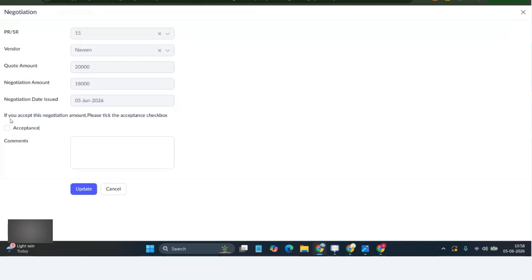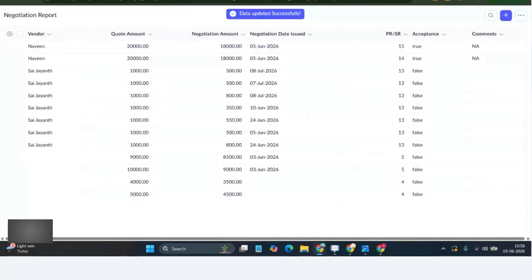As you can see here, everything is kept disabled because he should not edit these things. He just needs to see the negotiation amount we are asking, and if he accepts our negotiation amount, he will accept and submit it. We have kept comments also; whatever comments he gives, we can check.